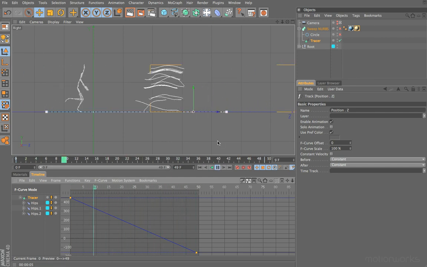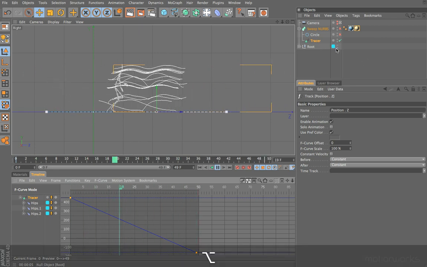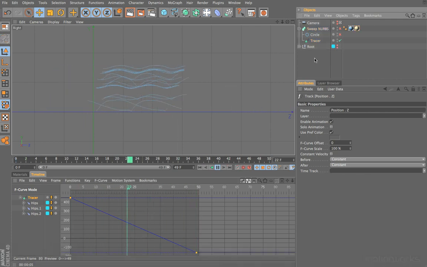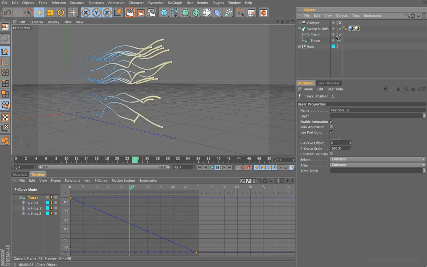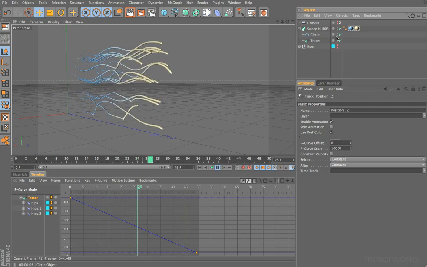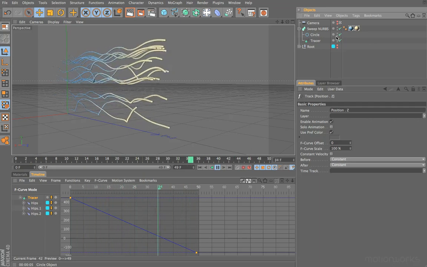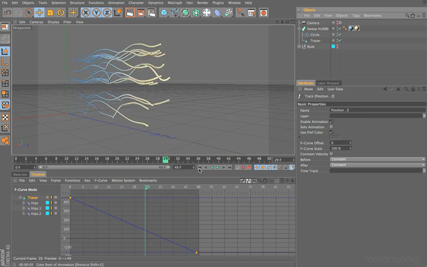it gives the illusion of our splines staying in the same place. If we just hide the root of our skeleton and deselect, you can now see that we have our sweep or our splines all travelling on the spot. So that gives you an alternative way of generating these splines, and you can indeed see if we watch our sweeps, it does give the illusion of someone running along. So it's a pretty cool technique in itself.